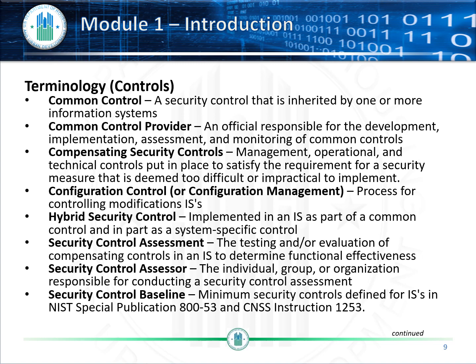Security control assessment is the testing and/or evaluation of the management, operational, and technical security controls in an information system to determine the extent to which the controls are implemented correctly, operating as intended, and producing the desired outcome with respect to meeting the security requirements for the system. Security control assessor is the individual, group, or organization responsible for conducting a security control assessment. Security control baseline is one of the sets of minimum security controls defined for federal information systems in NIST Special Publication 800-53.